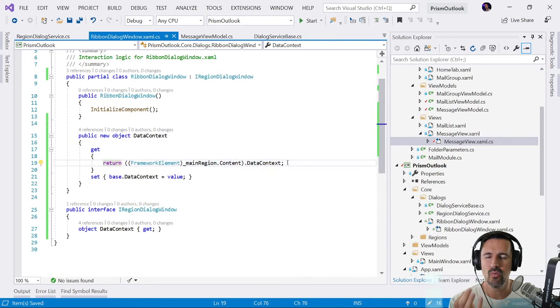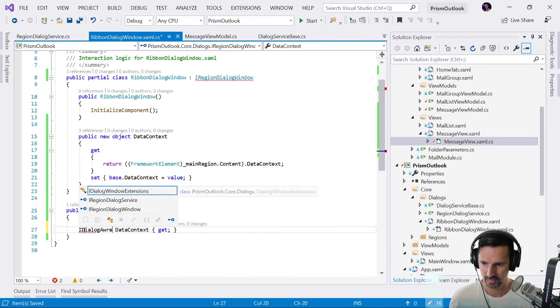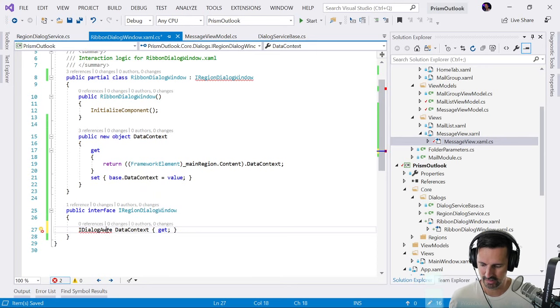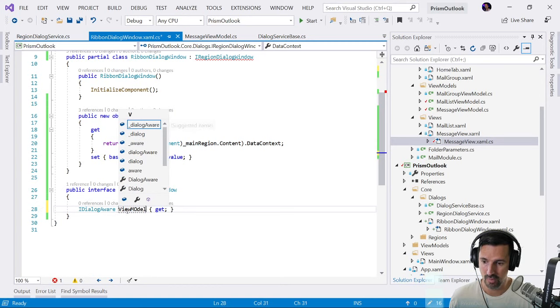We have to know which view model controls. You know what? What if I just said view model? What if I just called this view model? Instead of data context and doing this. What if it was, whoops, something like this. So IRegionManagerAware, right? Call it view model instead.